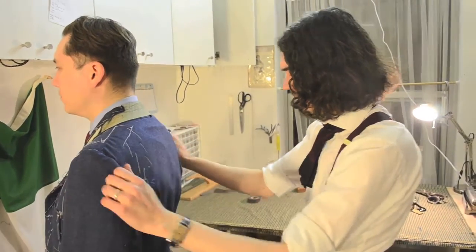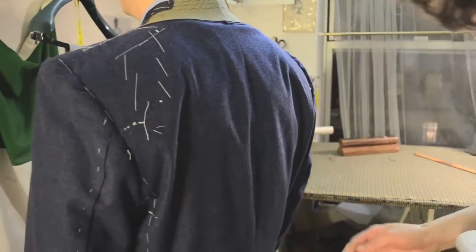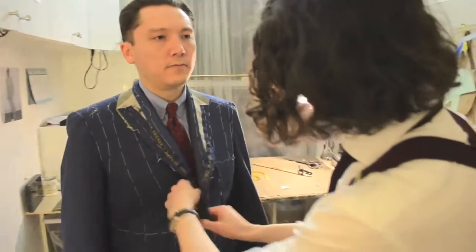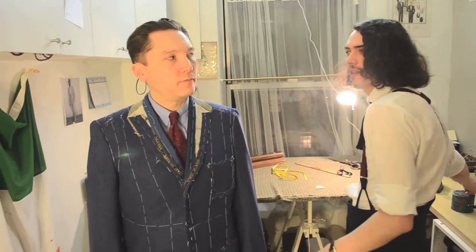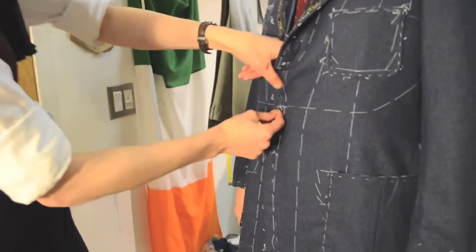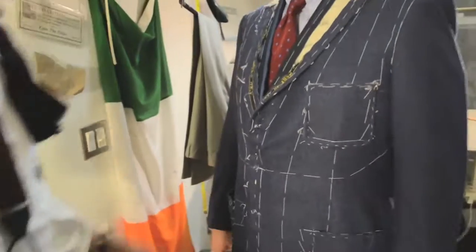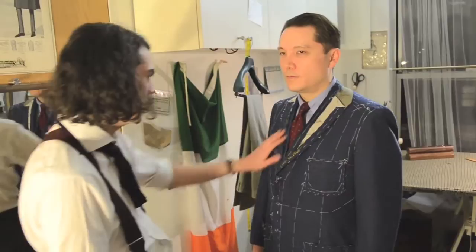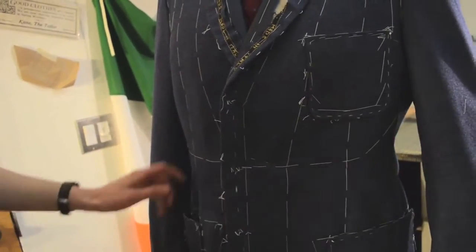We've discussed before, and you've said that you like the British draped back, so that's what we're going to focus on now, is trying to create that. Me and Andrew have decided that because he has both good development on the front and the back, we could go with sort of clean through the front with just a little bit of back drape, just to give a bit more shape there, with a nice low waist to create a little bit of a run into our chest at the front here.